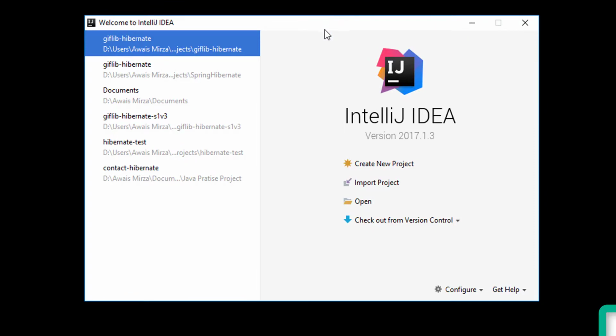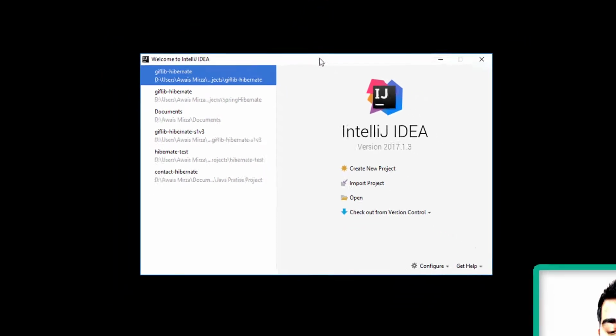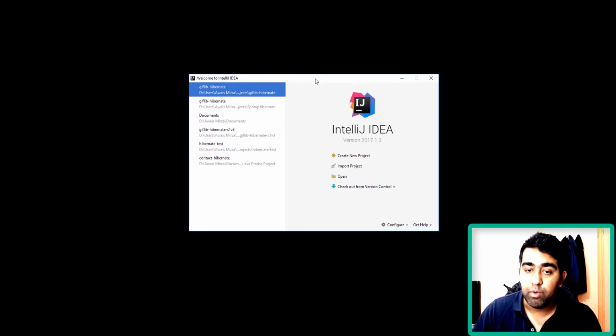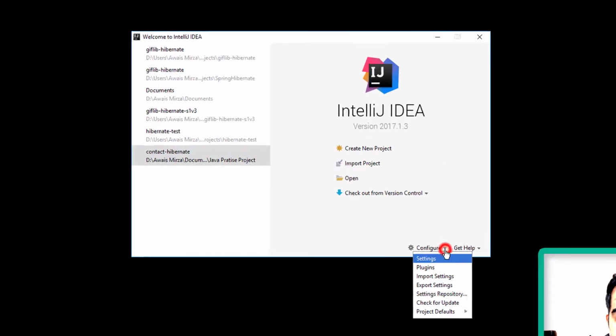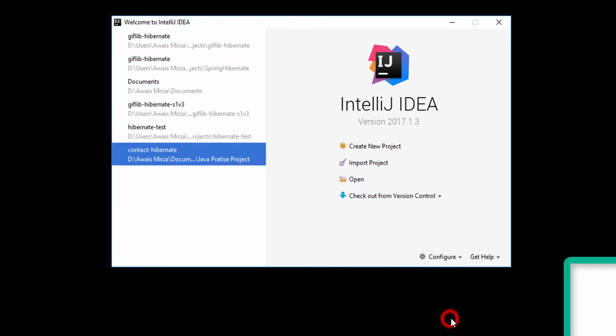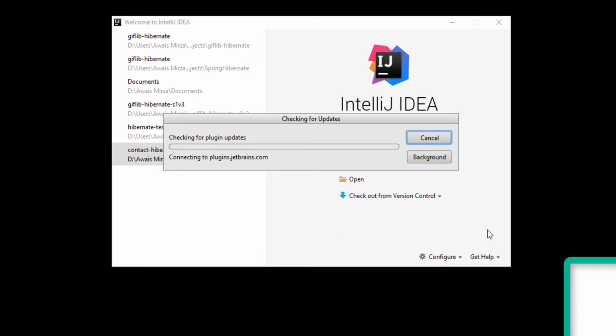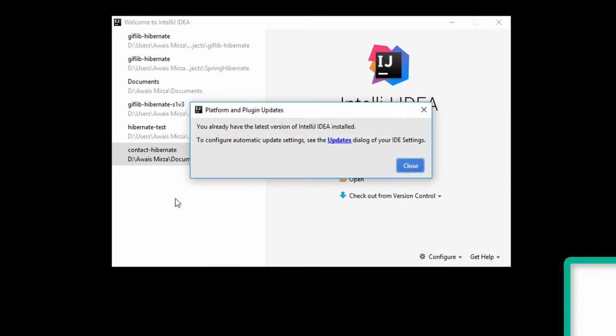The first option I want you to know about is the built-in update functionality in IntelliJ IDEA. Now I've used NetBeans and Eclipse. Their process of updating is a bit different, but IntelliJ IDEA has this amazing feature that can check whether the software is updated. If not, it can automatically be updated. So what do you do? You will go to the configure button and then click on check for updates. Now it's going to go and check for updates and it will tell me if any new versions came out, and I will have an option to install that.